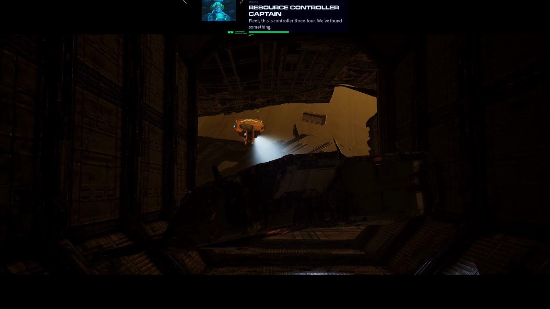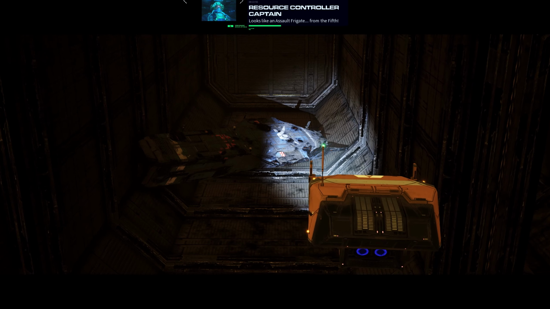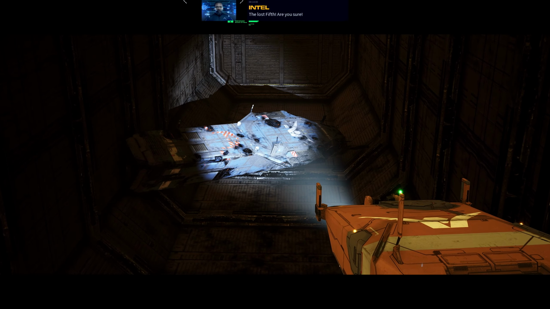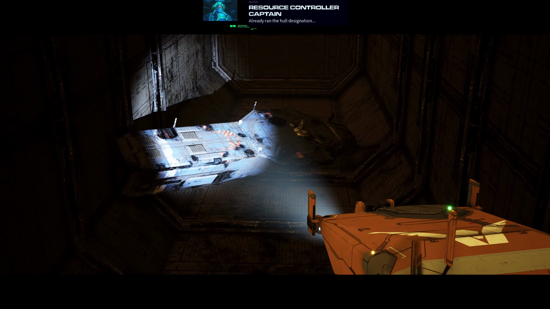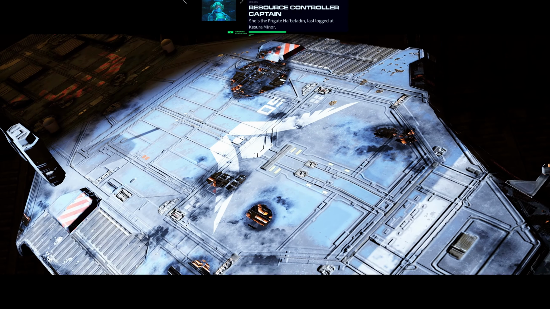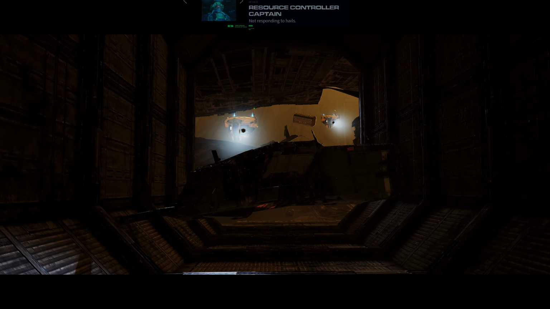Fleet, this is Controller 3-4. We found something. Looks like an assault frigate. From the 5th. The Lost 5th? Are you sure? Already ran the hull designation. She's the frigate Hebeliton, last logged at Kasura Minor. Not responding to hails. No power readings.